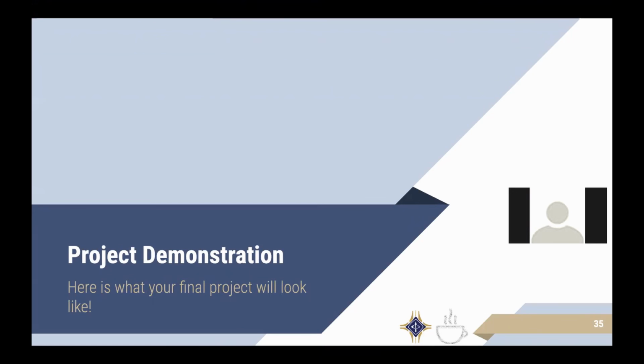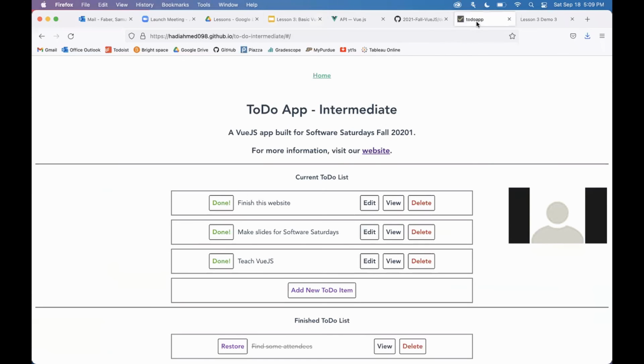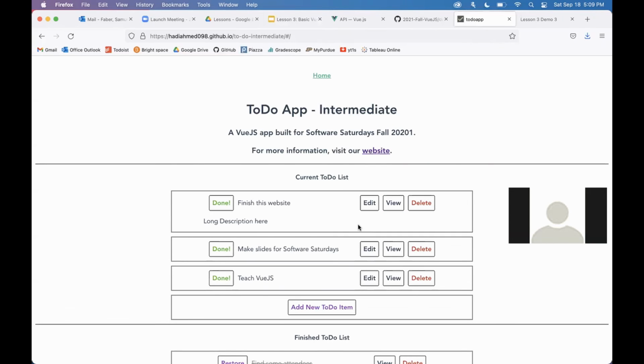And here is what you will do, I think like 6 or 7 weeks from now, you'll start working on this. This is the final project for the intermediate track. It is similar to the basic track. The only difference is it has functionality for multi-page. It's like a multi-page application, while the basic track is just a single page application. So what's different here is we spend more time exploring Vue router and stuff like that.